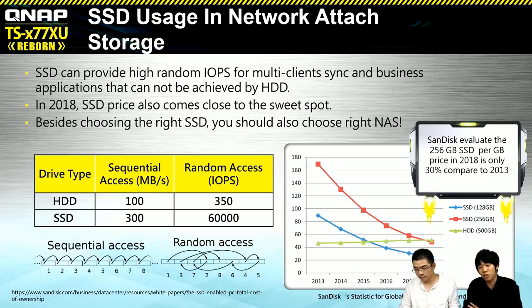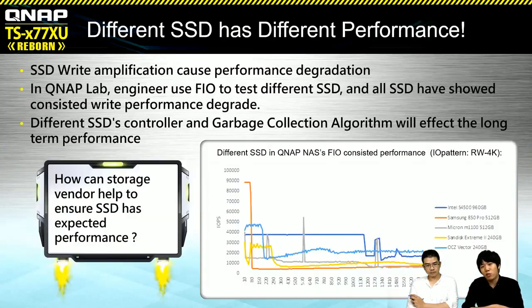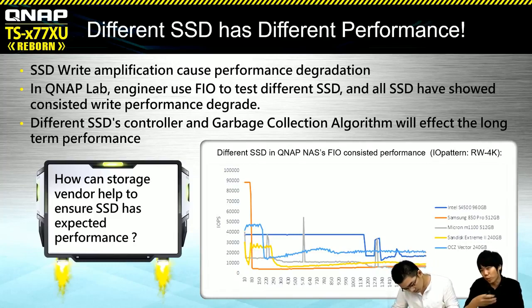With this trend, in our QNAP NAS we have provided global SSD cache and Qtier. So when IT managers purchase the TS-X77XU, they can choose whether to use SSD cache, Qtier to move data between the SSD tier and HDD tier, or an all-flash storage system. But when IT managers deploy SSD solutions, they usually encounter some trouble. One of the major troubles is that SSD performance will degrade after some time. And different SSDs have different controllers and garbage collection algorithms.